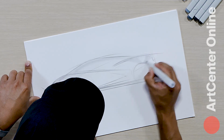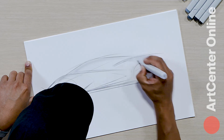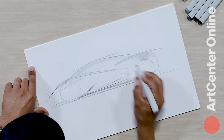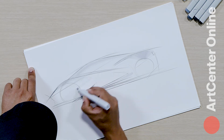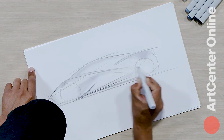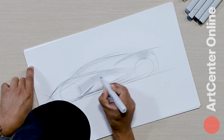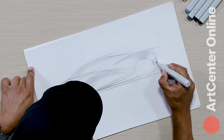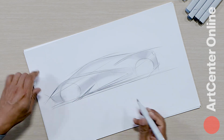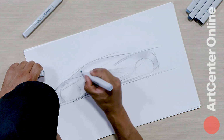We can start marking this almost like if it's chrome. Getting darker here on the top. And since this number 1 is going to dry pretty light, we can put plenty of ink around so we get some nice gradations. Let's move on to number 3. And let's make that number 2 a little bit darker.